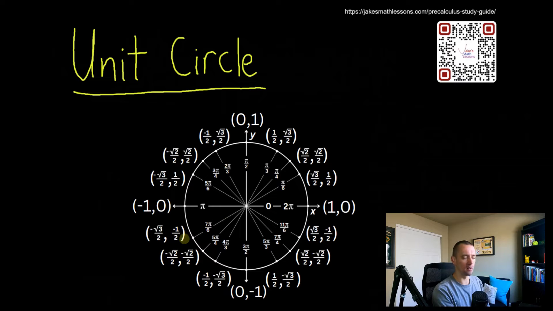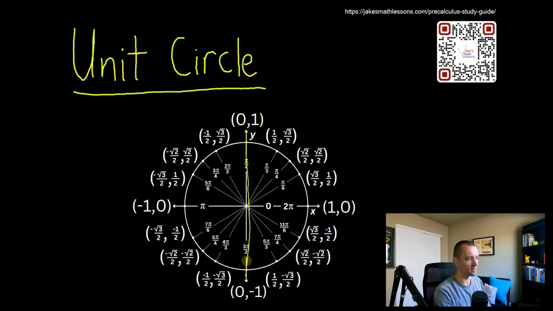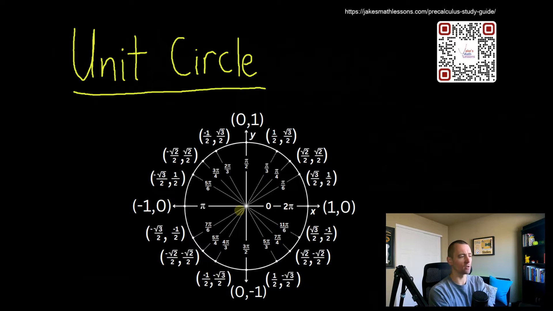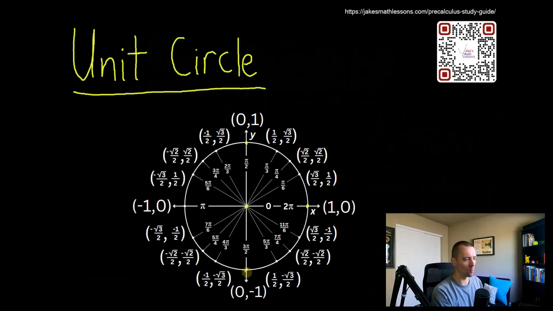So first of all, this right here is the unit circle. The unit circle in general is meant to be a circle which is centered at the origin. You can see we have our y-axis going down through the center vertically, and our x-axis going across the center horizontally. So it's centered at the origin — the point (0, 0) is the center of the circle. The unit circle specifically has a radius of 1. So if you go 1 unit up from the center, you get to the point (0, 1); 1 unit to the right is (1, 0); 1 unit down is (0, -1); and 1 unit to the left is (-1, 0). The radius is 1, meaning all points on the edge of the circle are 1 unit away from the center. But obviously only the points straight up, straight to the sides, or straight down actually land on nice round numbers.